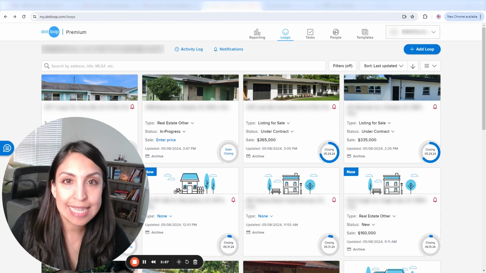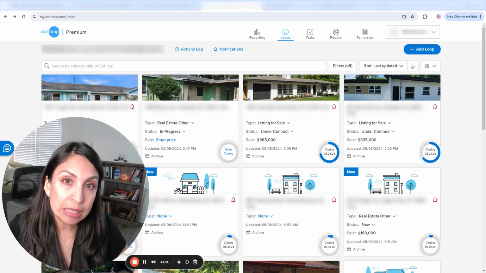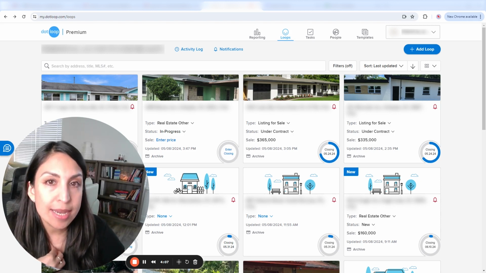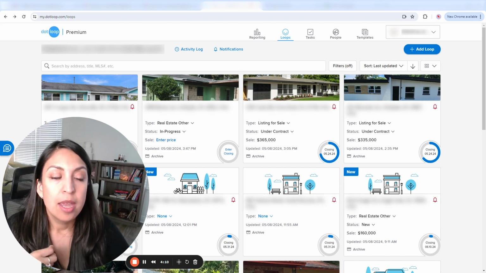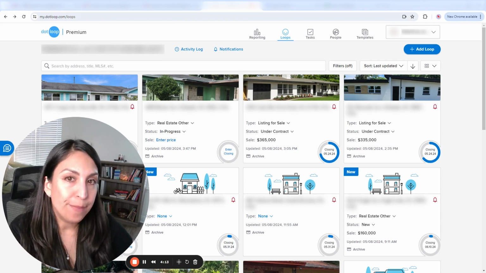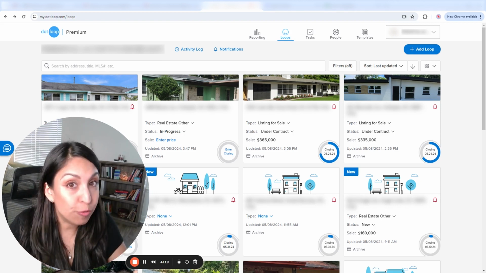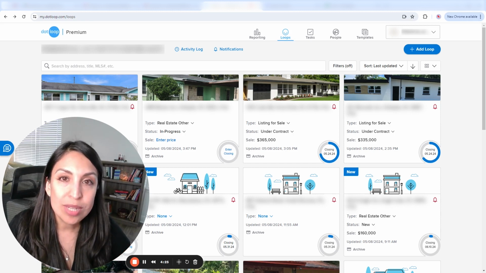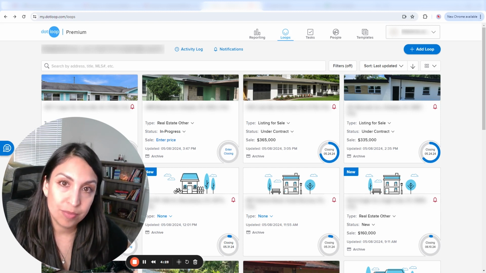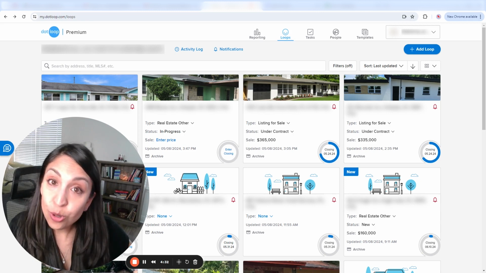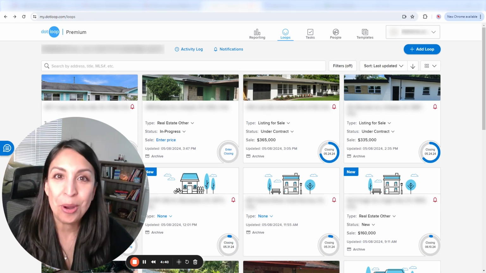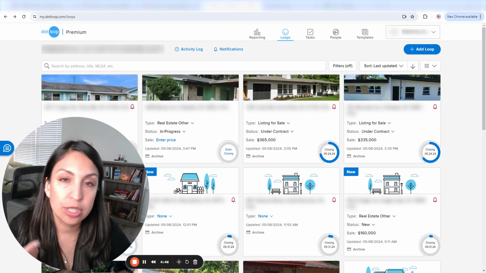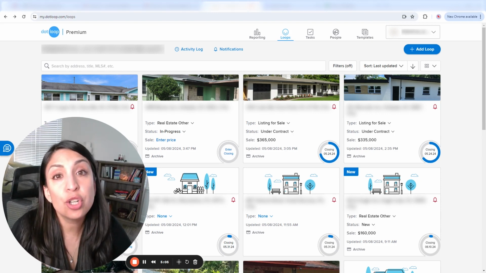Transaction coordinators. So we can take care of this aspect of the business, and we can help them monitor the compliance. Now, it doesn't mean that we are doing compliance for them. Obviously, the compliance is going to be done by the broker. However, before submitting things for compliance, what we need to do is make sure that we submit a complete file, that all the signatures are there in the document. It's almost like doing an audit on the document before we submit it. Now, if we submit the file and there is some type of error, they are going to let us know.